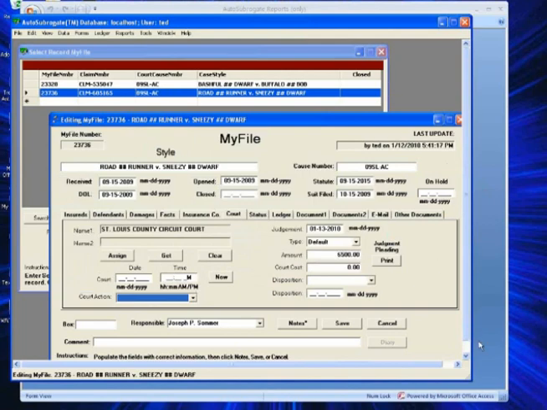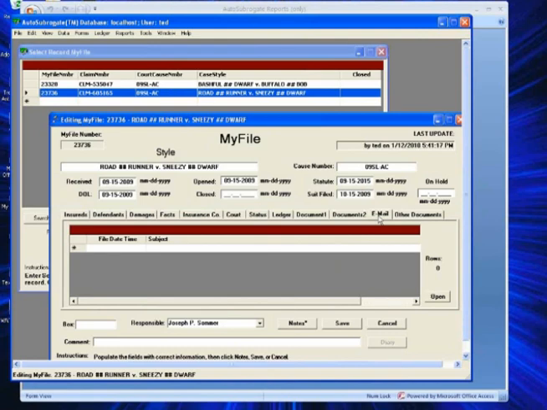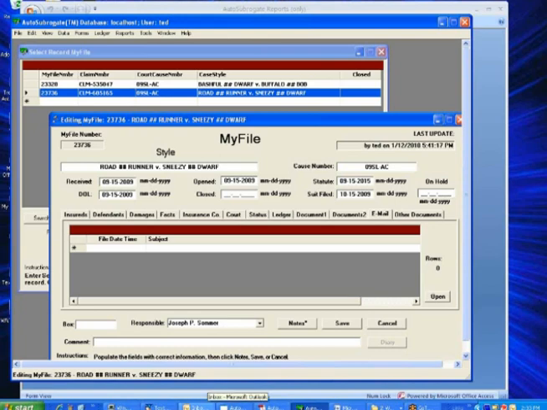The email tab, we haven't gotten to that one yet. I'm not sure about this one, let's look at it. Okay, there's no email on this one. Could I change cases and show you one that has some email in it? What that is, if you're in Outlook, I'll pop up Outlook. I can explain it easier when I have something to show.